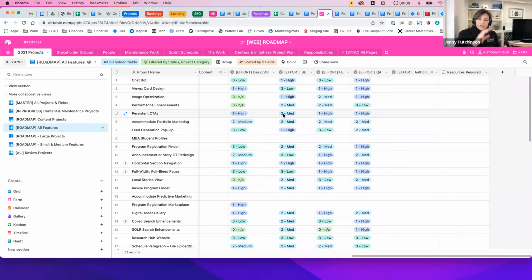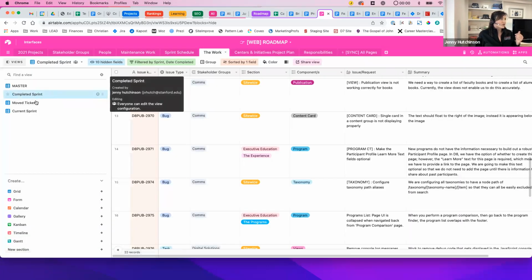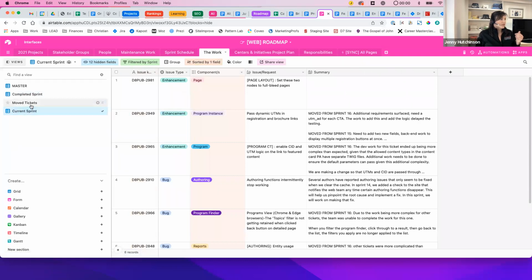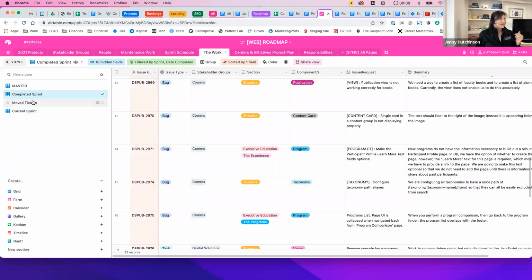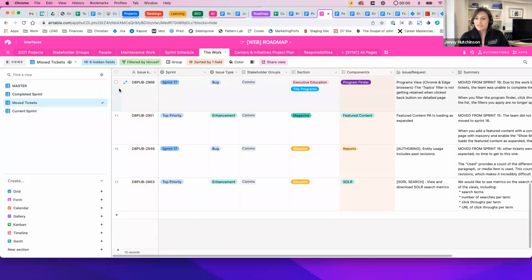But what I've done is create views of this so that I can share those out with people. Then I'll either Slack them and say, hey, we've got an update. Here's what we're doing. I've got the work in our current sprint, what has been completed, and whether anything has moved out because we didn't estimate quite accurately. They all have links to this, and every time I have a sprint release, I send out the links and they're updated, and they get something to look at. And again, I've got to talk to people. I've got to go have those conversations.